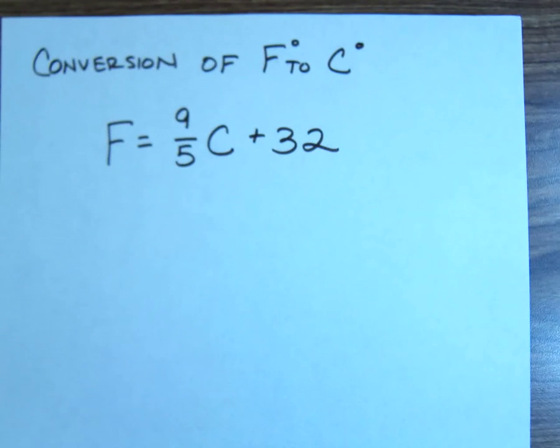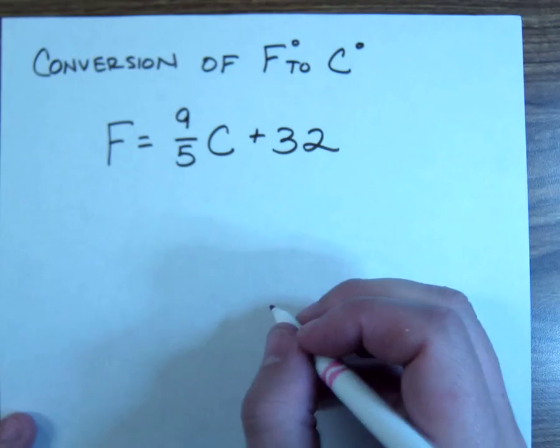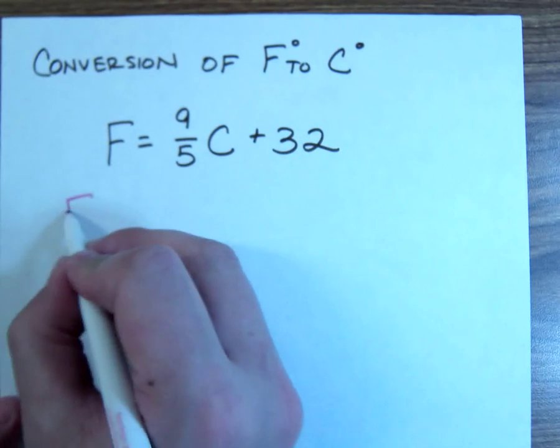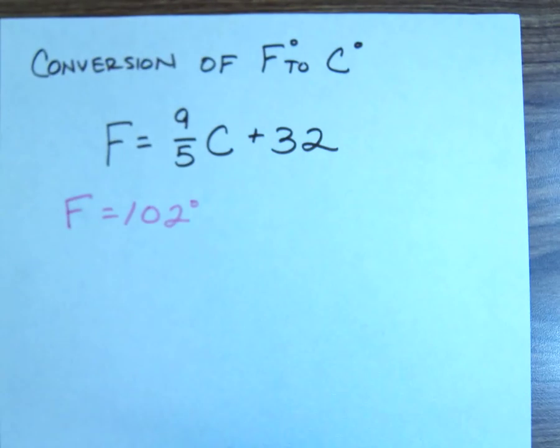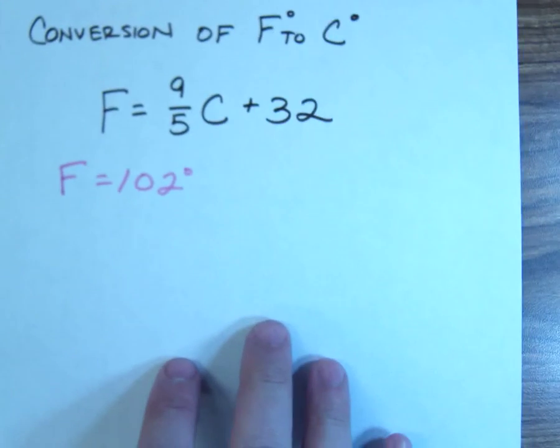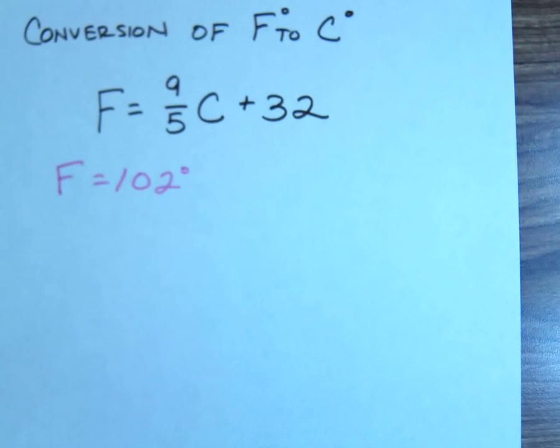So, if I told you that the temperature in Texas was, let's say, 102 degrees. So that'd be like November. If it was 102 degrees in Texas, what would the temperature be in Celsius? 102 is hot. People not from the South would probably die, but we're tough, we can handle it. What's the temperature Celsius though?